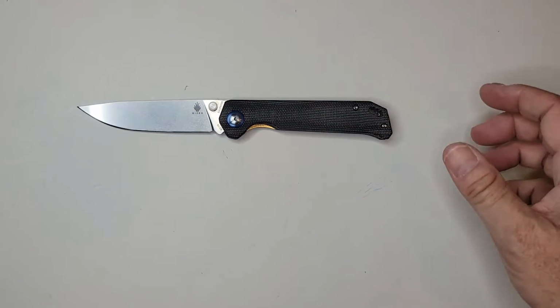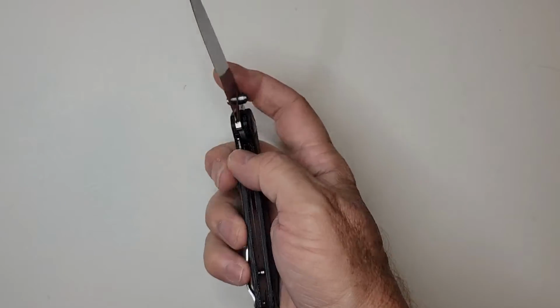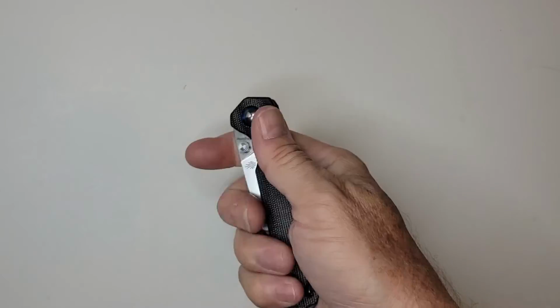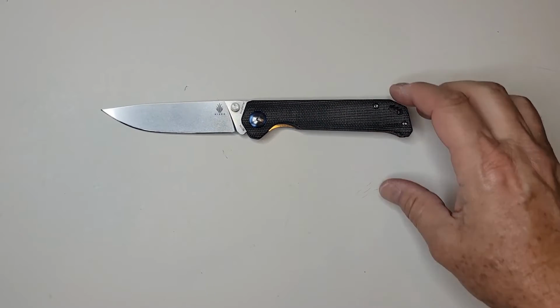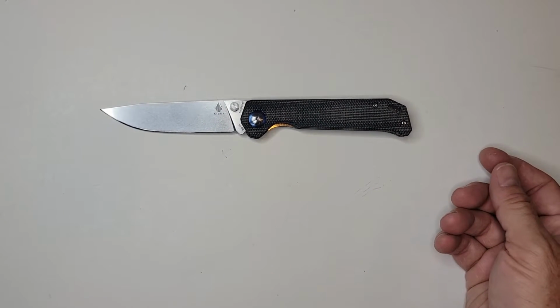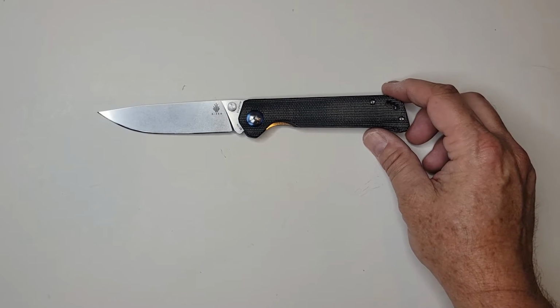Why didn't I compare it to a Bugout? Because it's not an ultralight. It's pretty dang light at 2.8 ounces, but it's just, I don't know, slightly different, and it also is a little bit wider than that. And a Bugout these days, for a comparable one, you're going to be paying $150 against this one, which is in that $60 to $80 range.